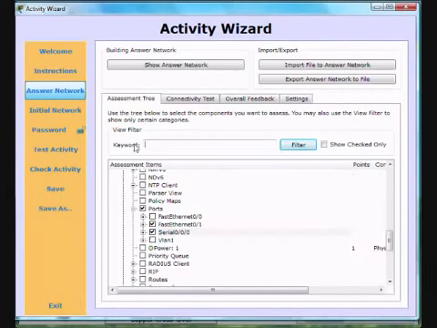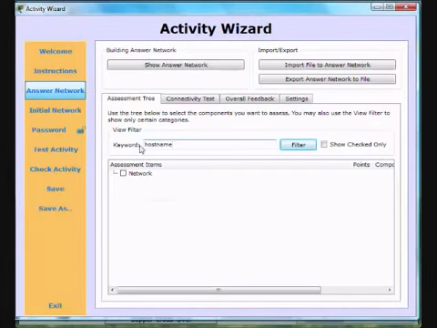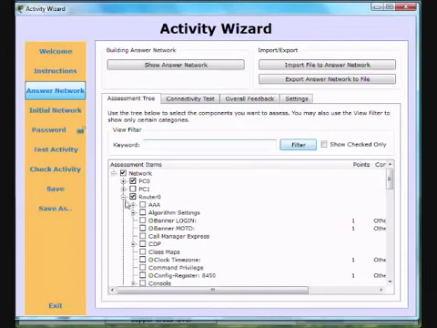Now I can do keyword searches up here, so I can look for route. For router A, that's the host name, so I could have done a search for host name. Well, you can play around with it.